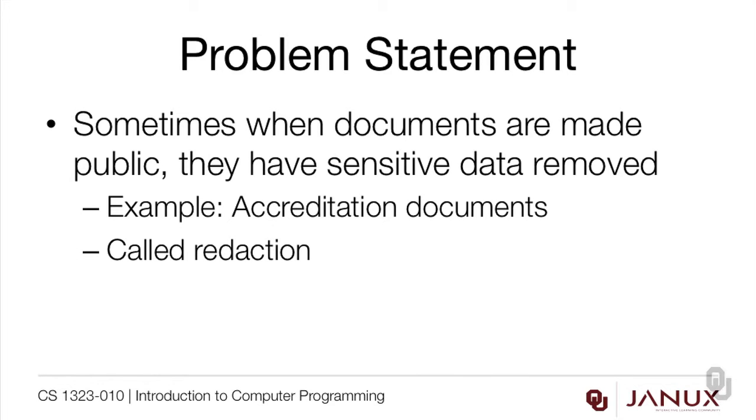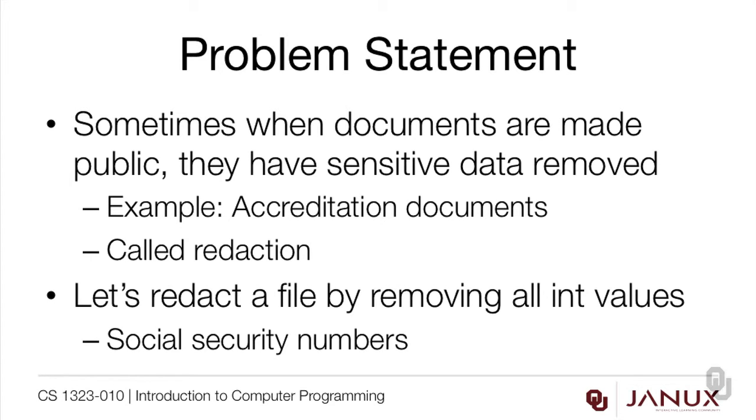Now, this process is called redaction. It's actually very common, particularly in government security. So let's redact a file by removing all the int values. Now, you might be wondering, why would you do something like this? Well, one of the big reasons now is to remove social security numbers.